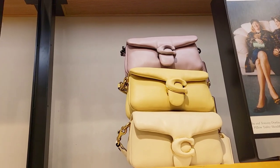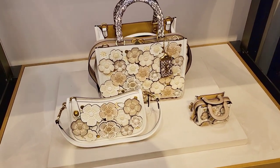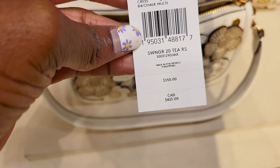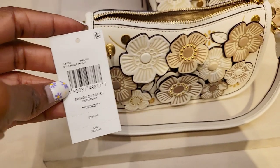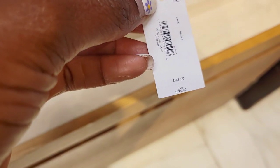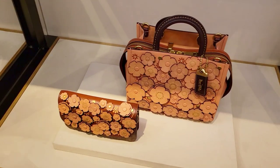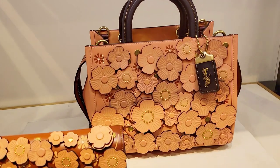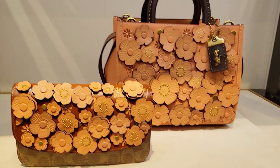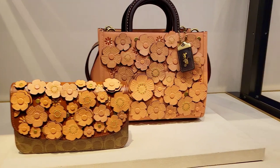Here is the fan favorite pillow tabby in spring colors and another new rogue — the tea rose collection. They've done this in the rogue, the swinger, and the bag charm. This swinger in size 20 is 425 Canadian dollars in chalk. The bag charm version of the rogue is 495 Canadian dollars — another tiny cute micro bag. The rogue in the tea rose collection in size 25 comes in a light coral, very gorgeous — I prefer this over the chalk. It also comes in the Hayden crossbody with signature canvas and light coral tea roses.